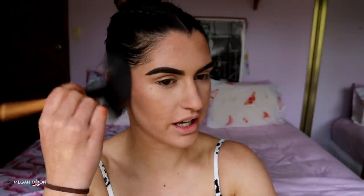Now for actual contouring — I grab the Sculpt shade from my NYX kit and a fan brush. When contouring, go from the point of your ear toward the corner of your mouth, keeping it on that angle. I don't bring it all the way to the corner of the mouth because that creates too deep a contour — for a natural look, keep it subtle.